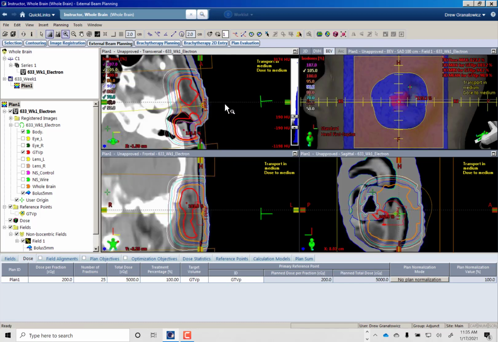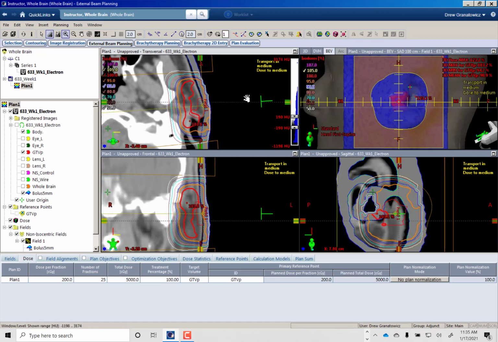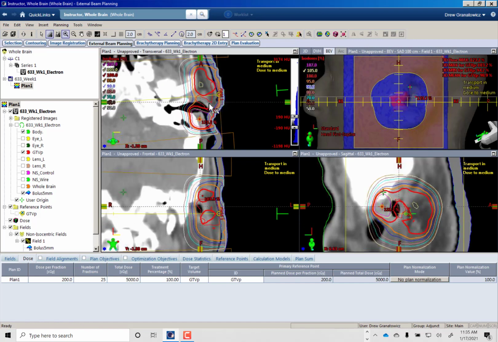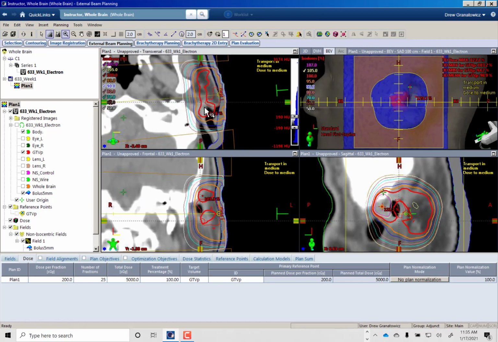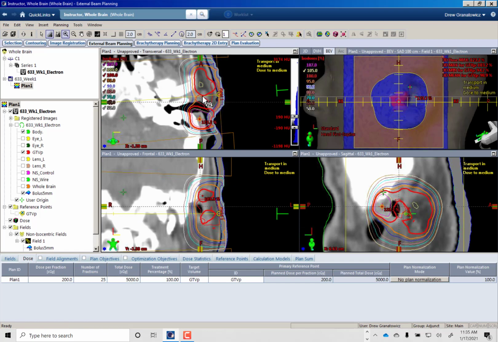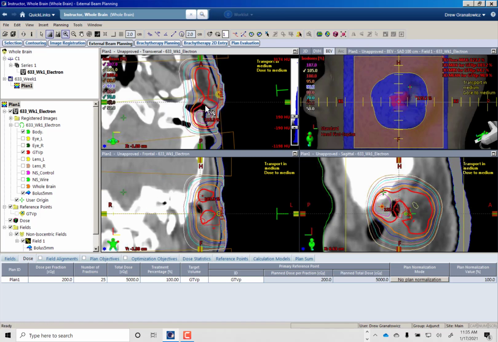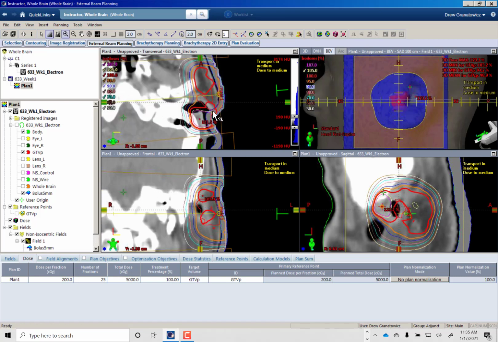Okay, so two things to note. First, this dose distribution is a little messy, and so why is that? We're treating an ear, so it's not flat. There's a lot of inhomogeneity. You have the ear canal there, you have bone, you have all that going on, so there's nothing we can do about any of that. It's going to look like this.